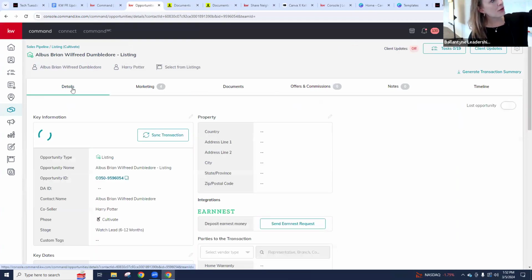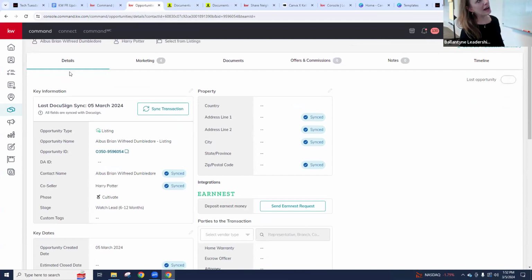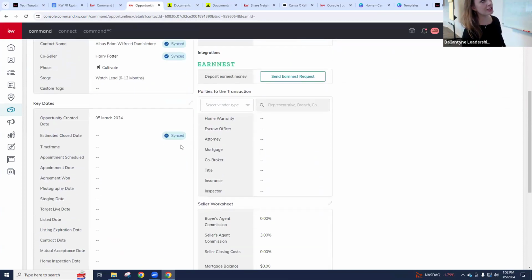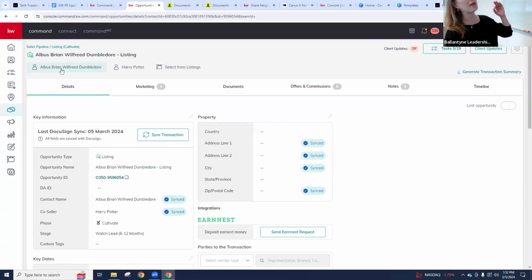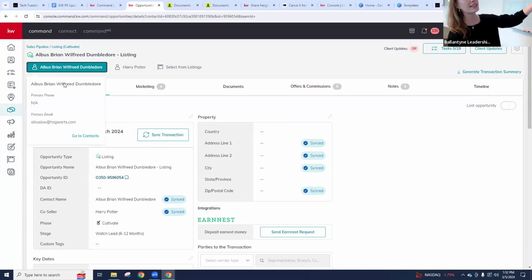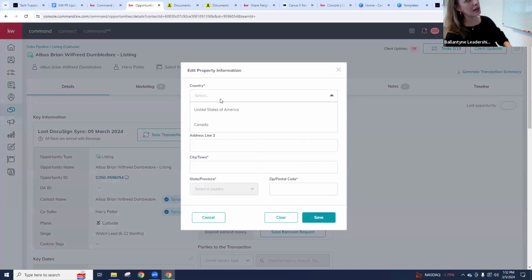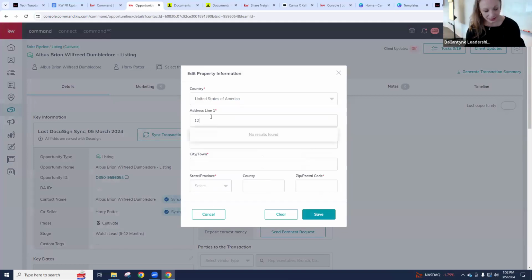This is where you can sync. So see how now that I have created my opportunity, or my DocuSign room, it's showing me these fields that say synced to DocuSign. So anything that has a synced mean that it pushed over to DocuSign. It's a one-way sync just from command to DocuSign. So let's say, for example, if I update my client's email address, I got it wrong, I got his name wrong, whatever it might be, this allows me to update that information right in here in command. So if I update my client's information, or if I add in the address, I can sync this information in a one-way sync.